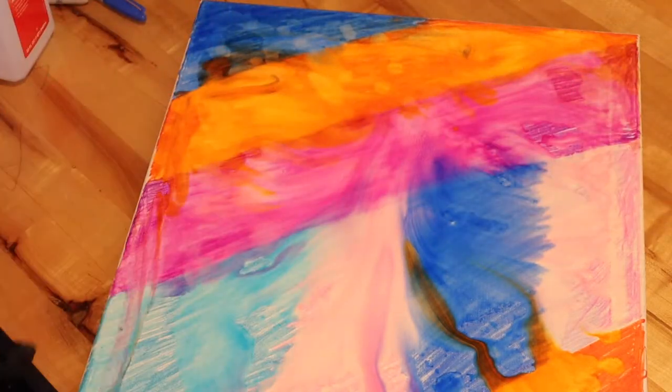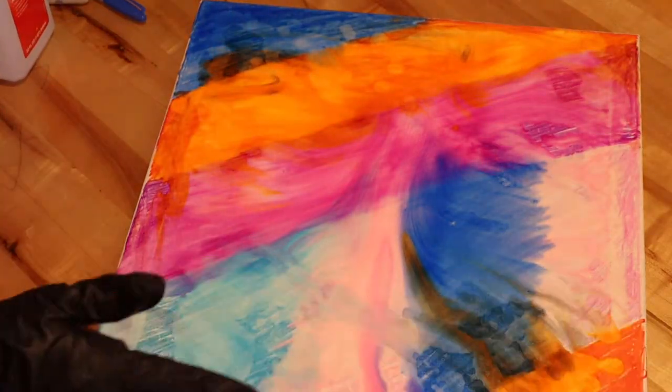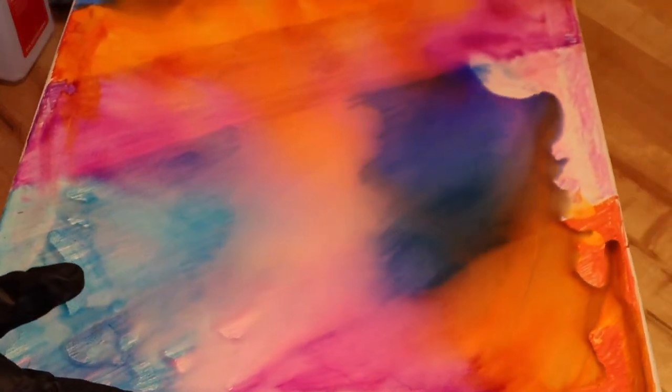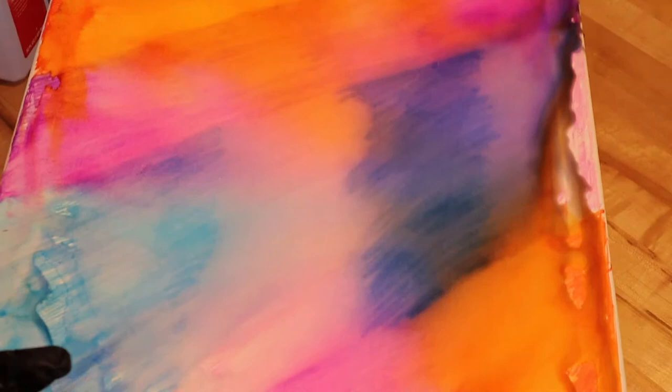I just kind of rubbed the alcohol in where there were places that were really dry, and then you see I have a lot of alcohol on there. I ended up pouring most of that into the sink. But I just wanted to get good coverage.